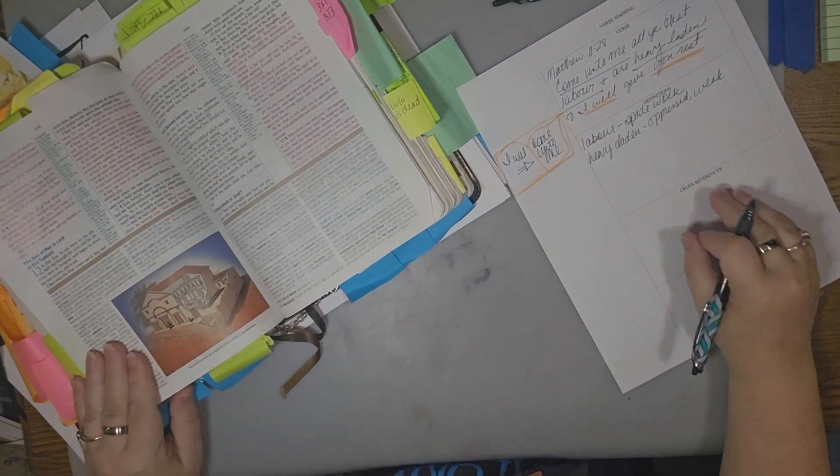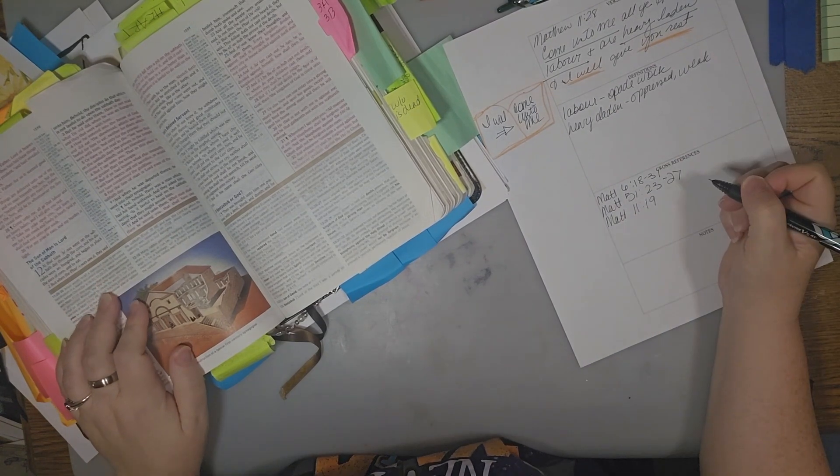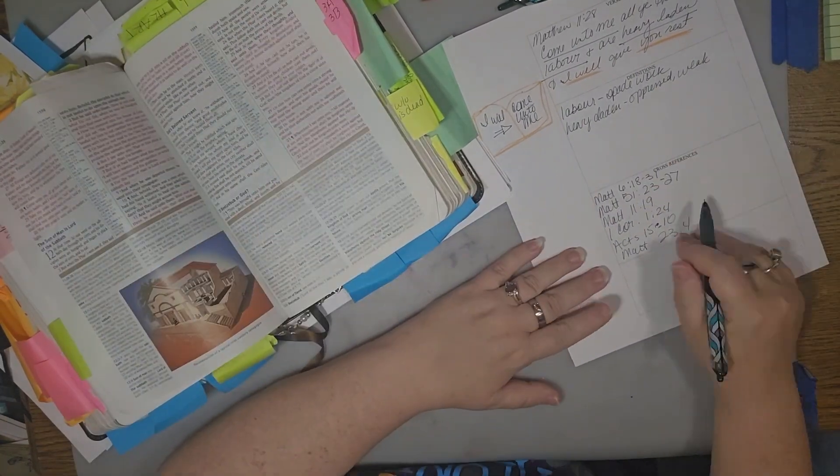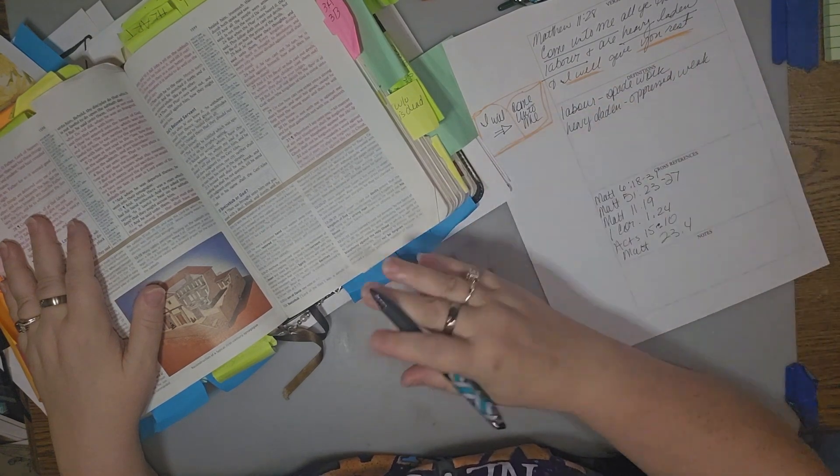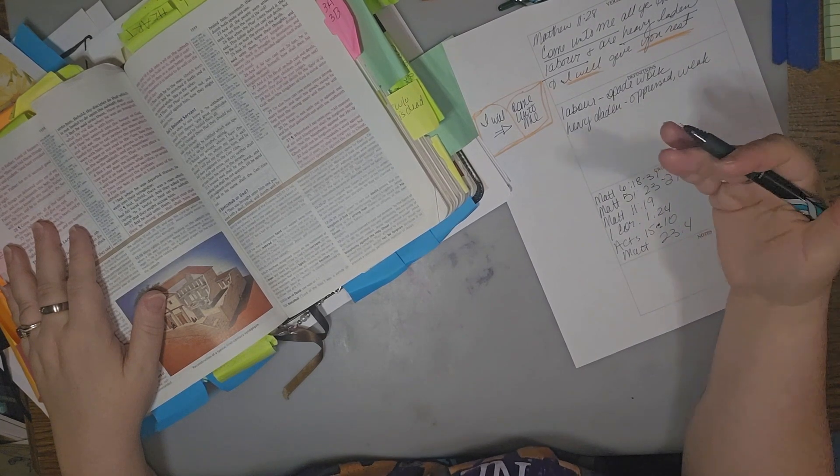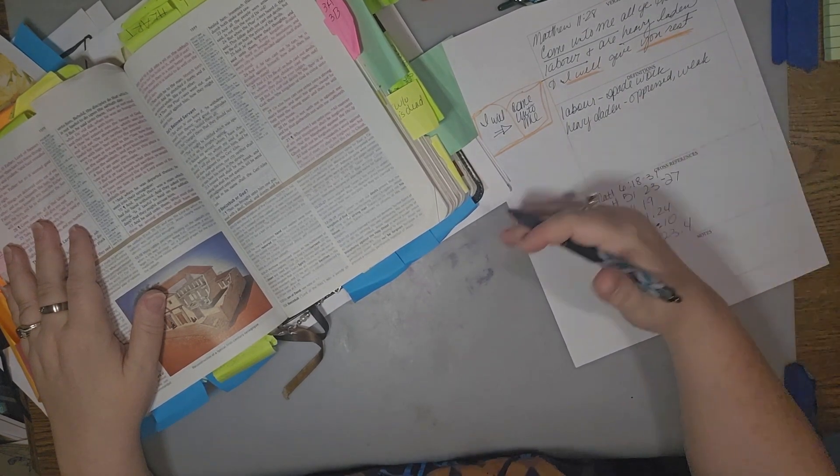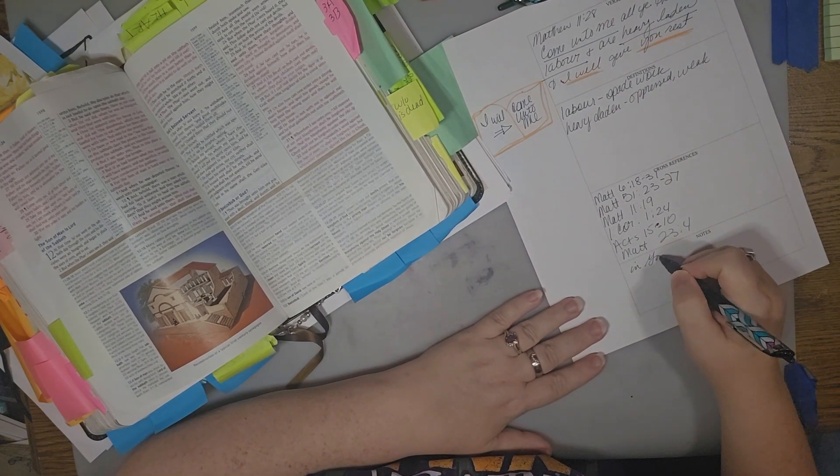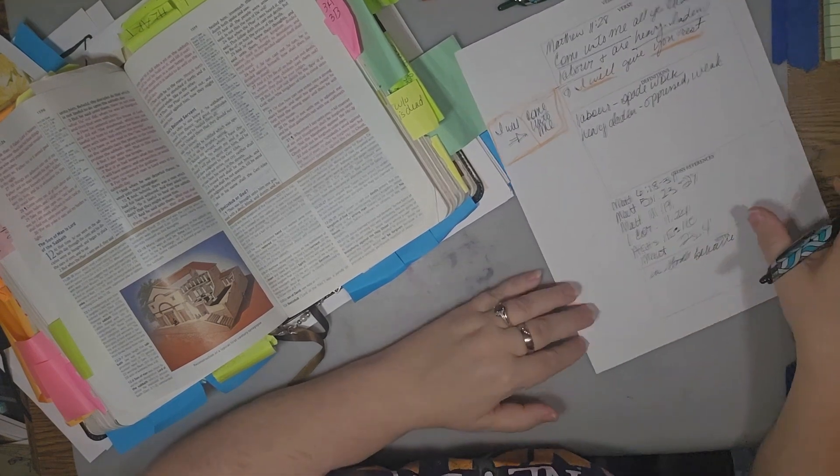Now cross-referencing. Let me look at my Bible and see if I can find any cross-referencing. You can go in the earlier scriptures in Matthew 11 and you can read the whole chapter and you can get your thinking and perception. It says, All things are delivered unto me of my Father and no man knoweth the Son but the Father. Neither knoweth any man the Father save the Son and he to whomsoever the Son will reveal him. So Jesus was saying he didn't come in his own name. He came in God the Father's name, in God's behalf to help teach the people, to bring knowledge and salvation unto us.